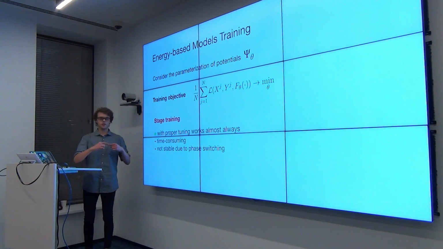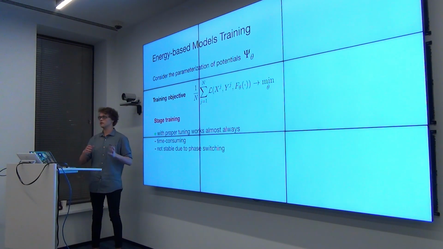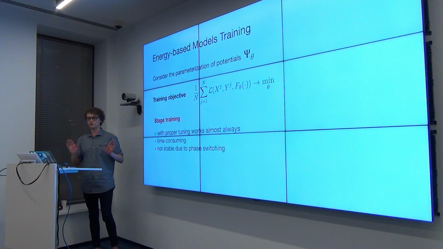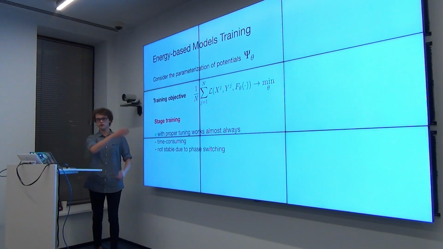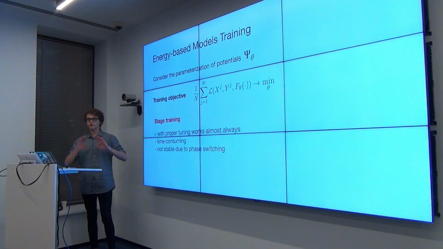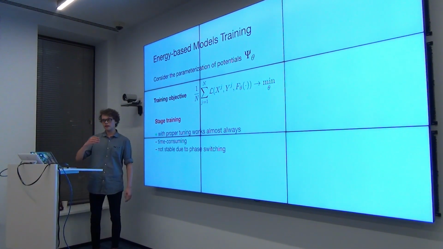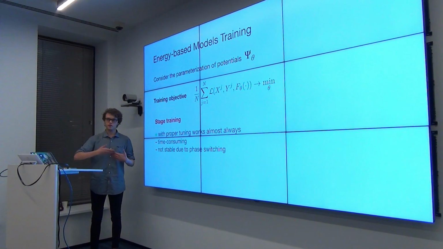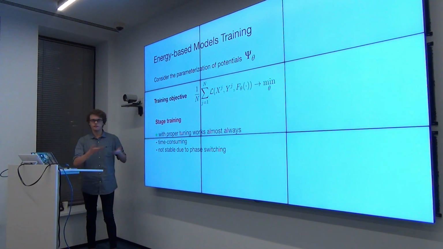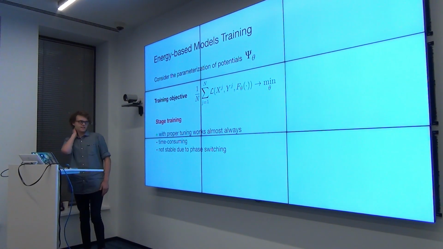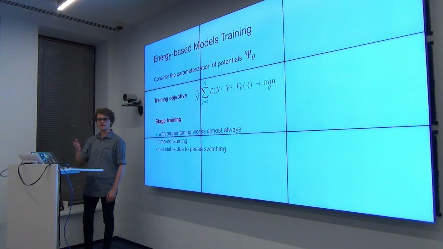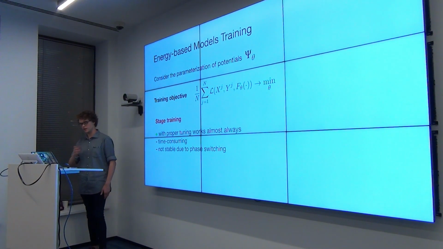The phase switching is just the change of loss between the stages. At the first stage we have a completely different loss, just the cross entropy for the unary predictor, and at the second stage we have a structured loss, and we train the pairwise terms, and at the third stage we possibly fine-tune everything end-to-end, which is indeed different. And the very tricky part is that we should consider separate hyperparameters for each stage.